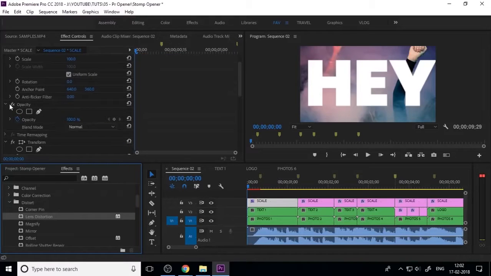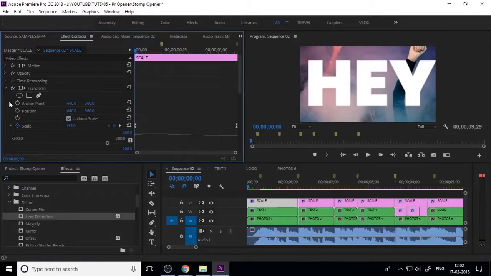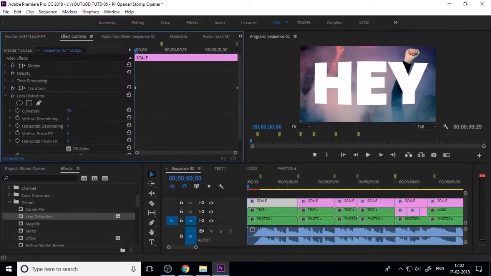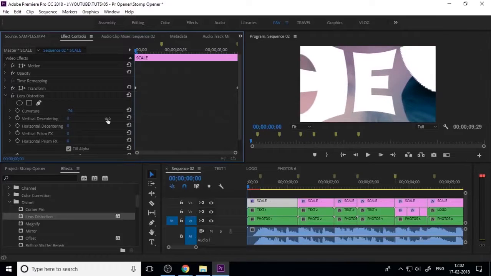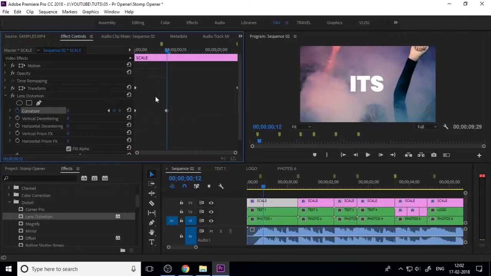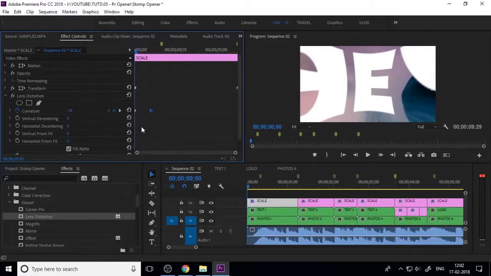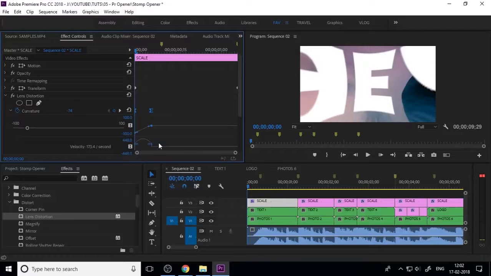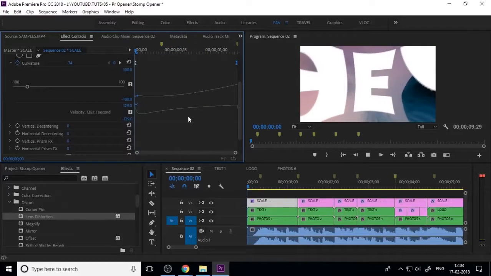I will show an example here, and I just drag and drop the lens distortion into our adjustment layer, and you can control the curvature value like this, and add a keyframe here and here, and just set all the keyframes, right click and make them Bezier, and also control the graph of this keyframe.